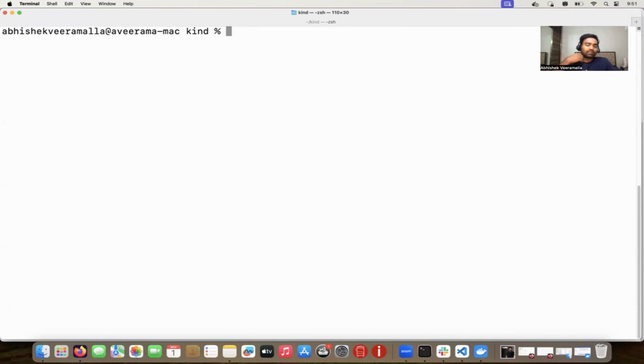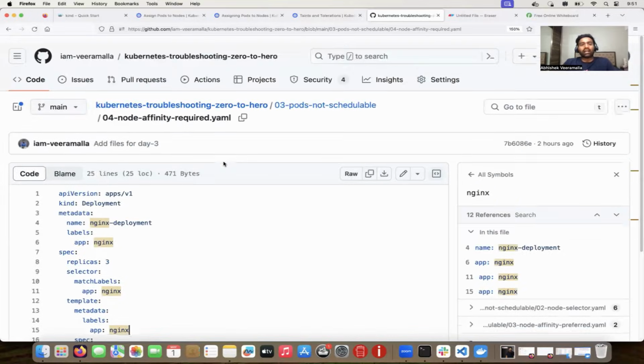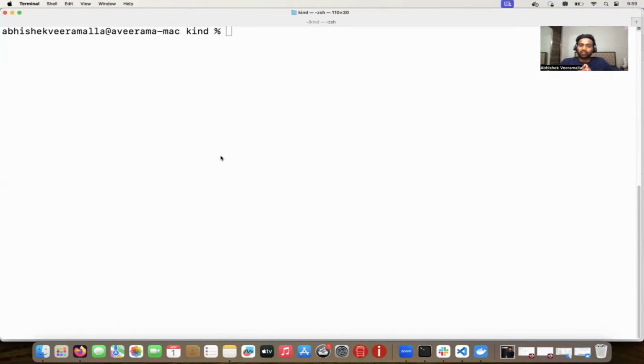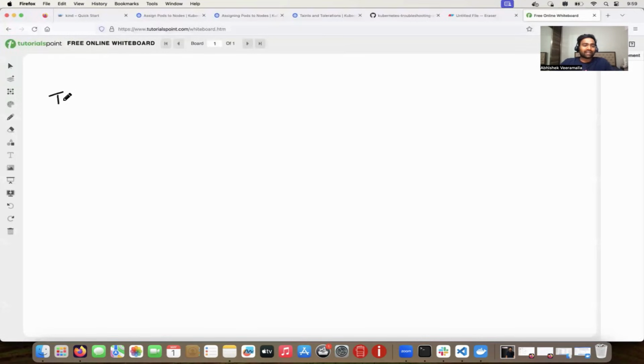Perfect. So this is about node selector and node affinity. We learned about node selector, node affinity. Now, what exactly is a taint? Let's say you have a Kubernetes node and you don't want to schedule anything on this particular node.